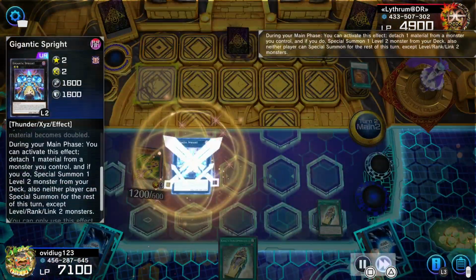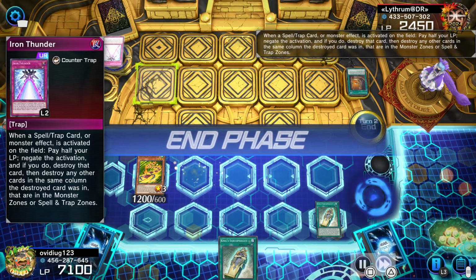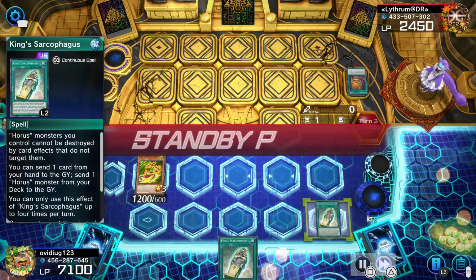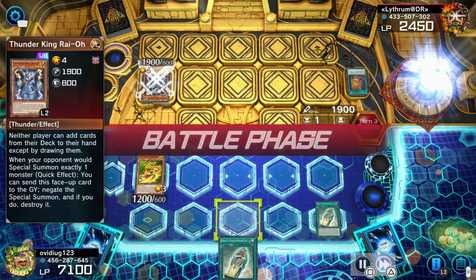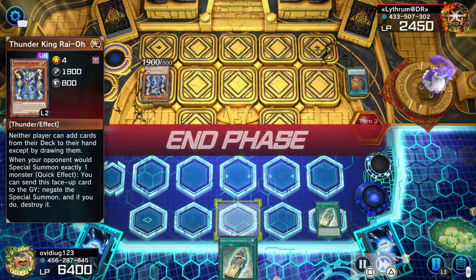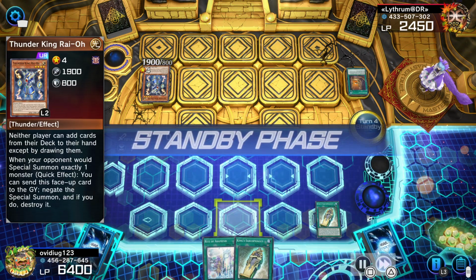There's the Gigantic. But unfortunately, you're under the effect of Necro Valley, so you can't reborn any of your stuff. And he top decks another one. What are the odds? I mean, that's usually how it goes for stun players.